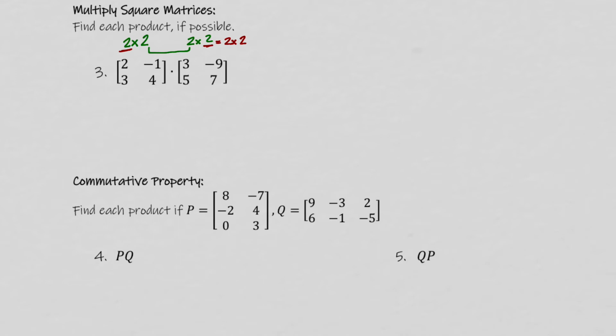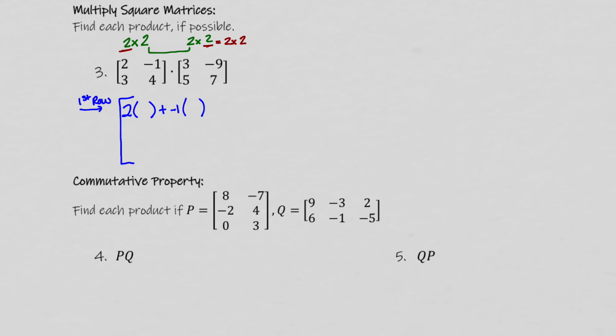All right, so what we do is, I'll give myself some space here. I'm going to take the first row from my first matrix. I'm in the first row of my answer, and that first row of the first matrix is 2, which I will take times something, and then the second number in the row is -1, and I'm going to take it times something as well.